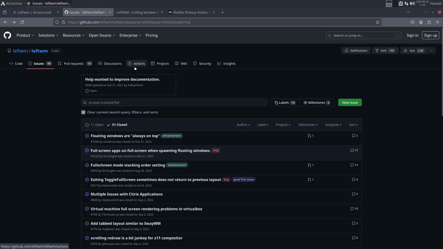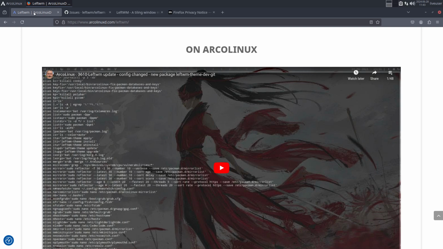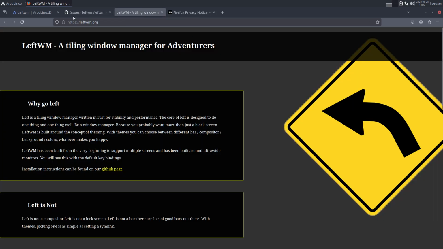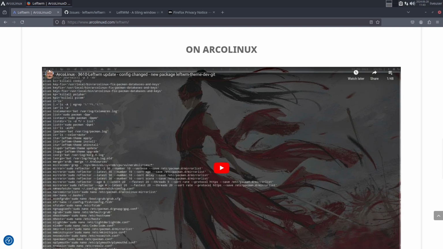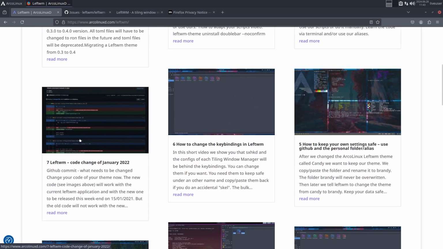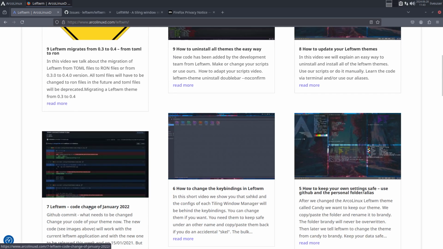Anything else I could say about Leftwm? Well, everything is of course explained in here. You first need to figure out where are the files, where are my documents, how to change things. The configuration of Leftwm is often the first one I explain. Well, the first one is installation, and the second one is let's configure this thing, let's understand this thing, how to change the theme in Leftwm, etc. There was a code change at some point in time.